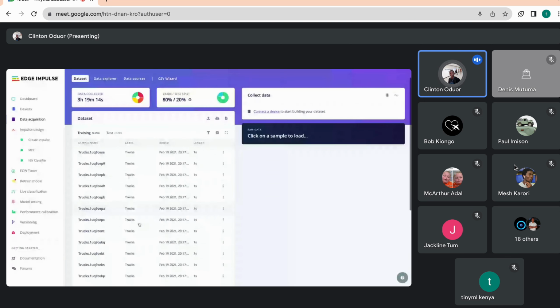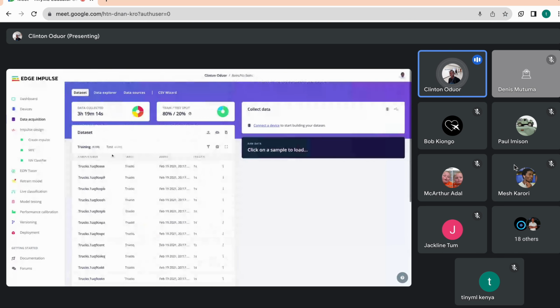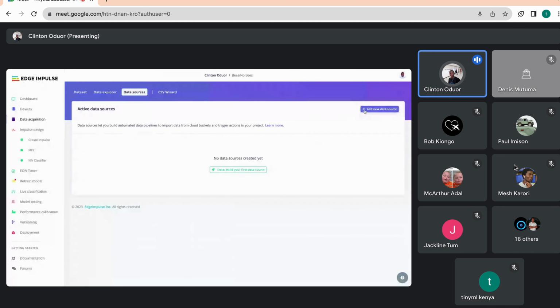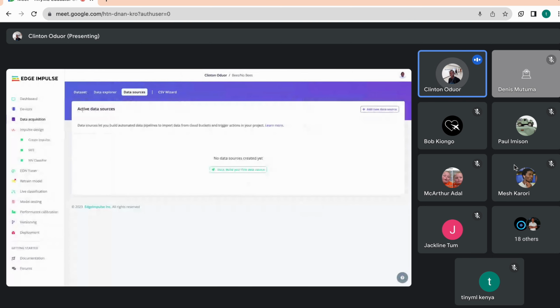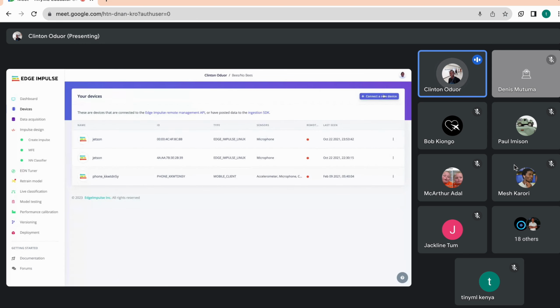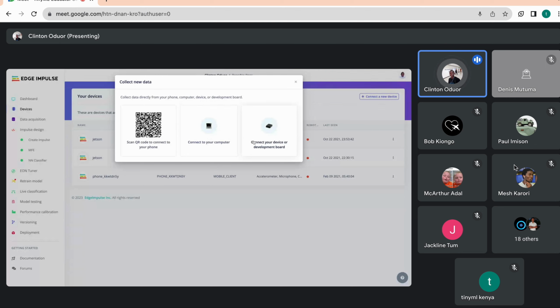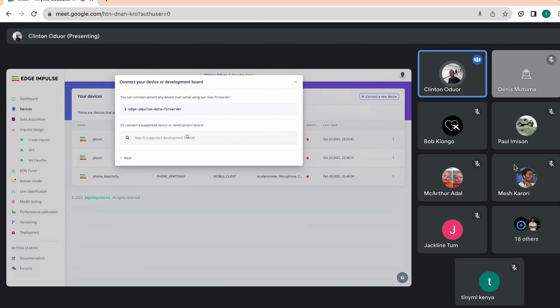So of course, you usually start with data acquisition, and there are very many ways you can bring your data to the platform. You can use data that you have stored somewhere else, maybe on your computer or in an S3 cloud bucket. You can also connect a device that you might have, be it any development board of your choice.